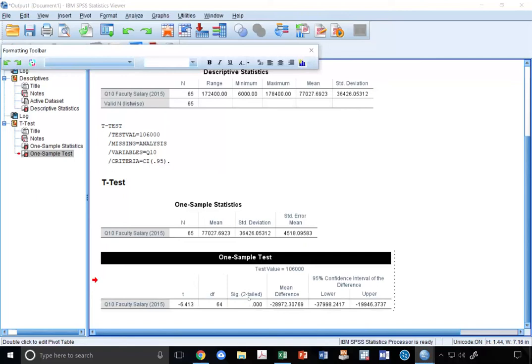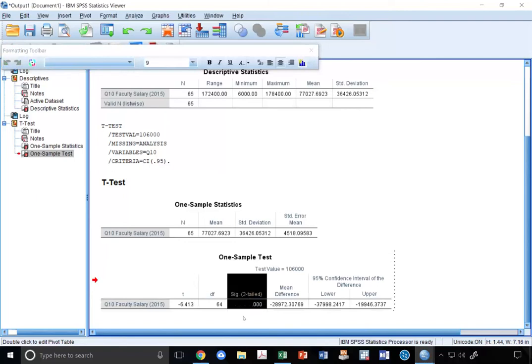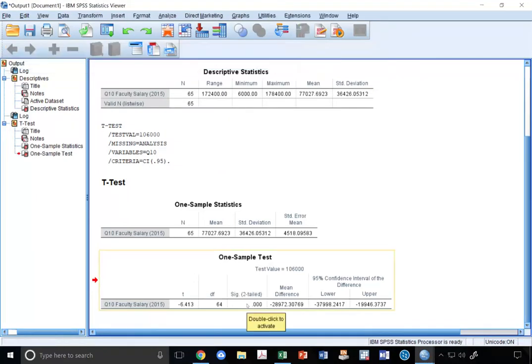This significance two-tailed tells us whether or not, and so again, this is a two-tailed value, which would be slightly different if we have a one-tailed value. But this is telling us whether or not our model is statistically significantly different.